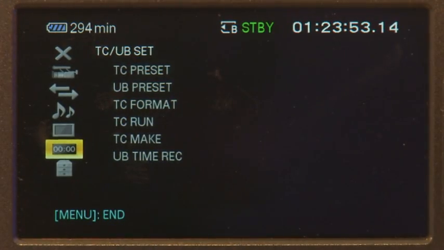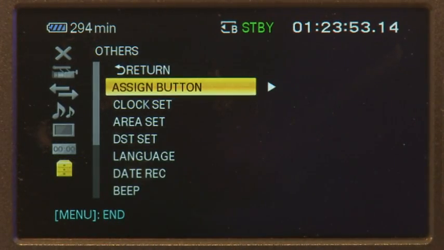So let's drop down to the Others menu. And the first option that we come up with is a Sine Button, and this is kind of my favorite menu setting because this lets me customize the camcorder to work the way that I want it to work. Now the camcorder has got 7 buttons. We've got 3 along the top, 3 moving downwards on the side of the camcorder, and then we have a 7th button that's over here on the right hand side of the camcorder. And that 7th button is labeled Expanded Focus, just like these up here are labeled for Zebra and for Index Preview and so forth. That doesn't mean these buttons have to work in that fashion.